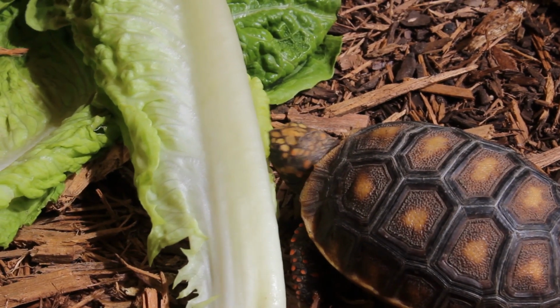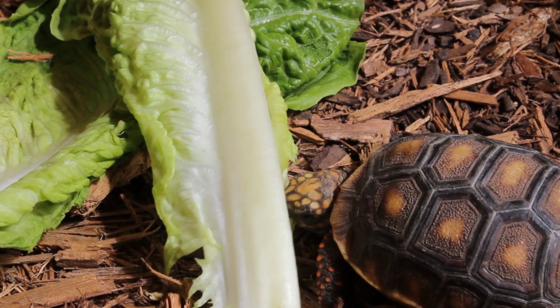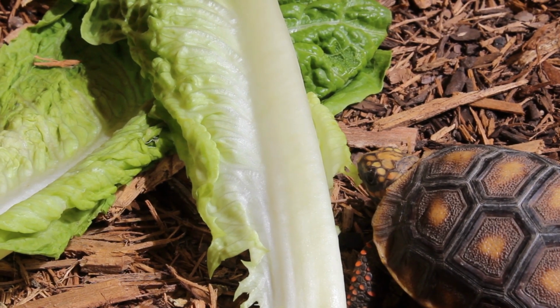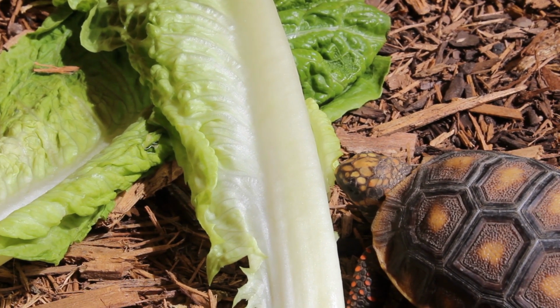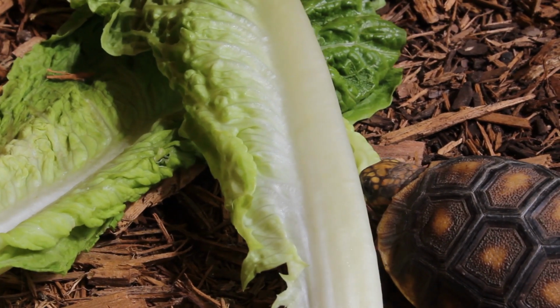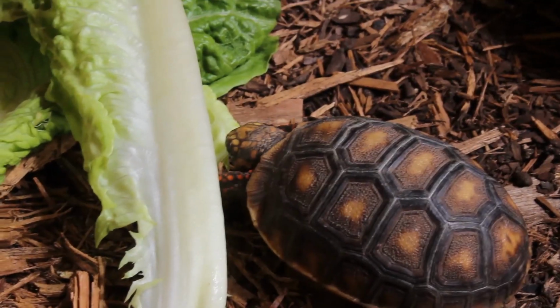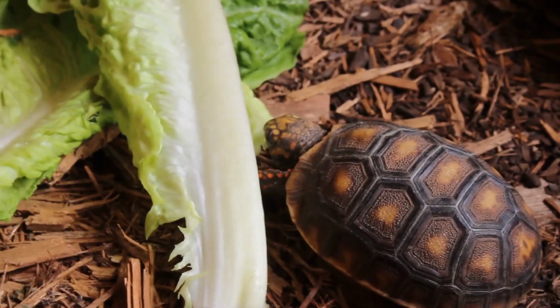Now, the problem with romaine lettuce is that it has barely any nutritional value. This is mostly just water, and that's the only reason that I use it, just for hydration. This is not something that you want to feed your tortoise. You can feed it often, but you don't want to just feed them this because it's not going to grow properly. Their shells are going to get pyramided because they're not going to be getting any nutritional value at all.